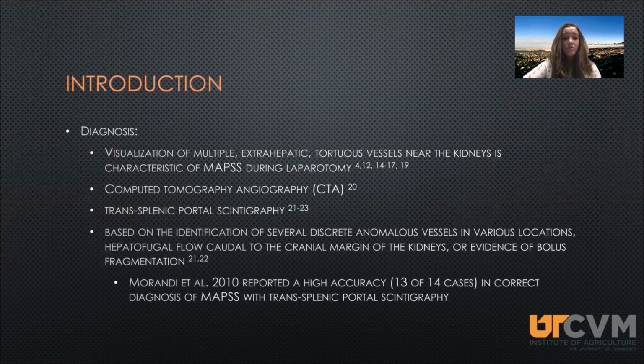CTA is definitely making a comeback as far as our ability to diagnose multiple acquired shunts, and it is commonly used. And then here at UT, we use transplenic portal scintigraphy pretty often because we have it readily available. There are several papers that have described various findings that help identify a multiple acquired shunt compared to a single congenital extrahepatic shunt. A lot of times the most pathognomonic finding is going to be that hepatofugal flow at the cranial margin of the kidneys, and it has been reported to be pretty accurate in diagnosing these cases.